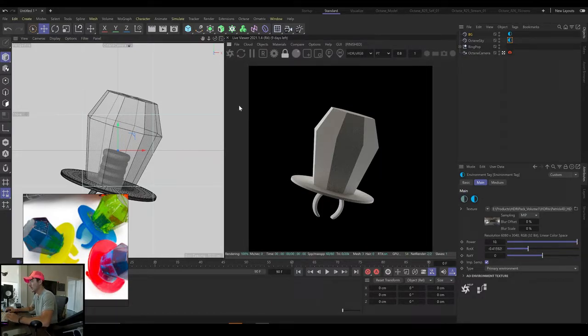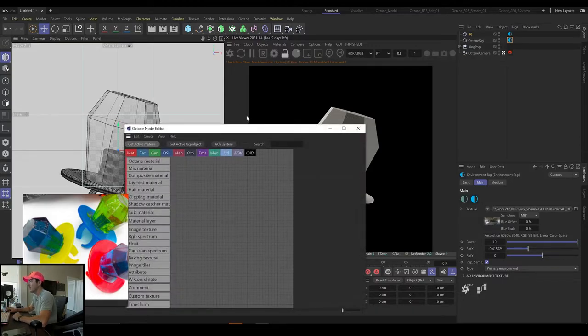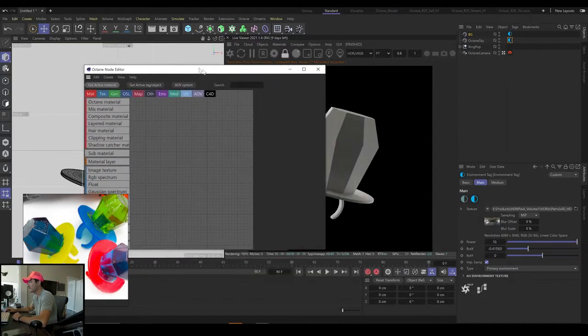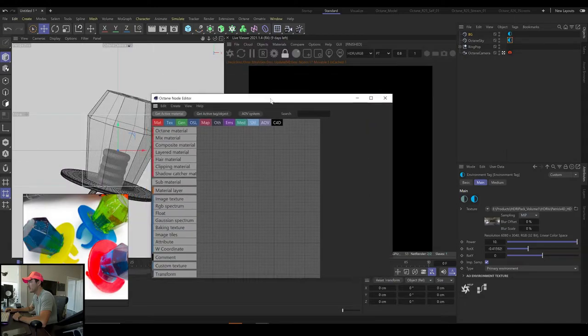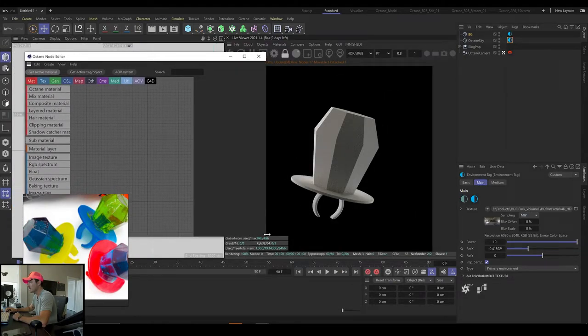So I'm going to go Shift C and Octane Node Editor. And this is going to give us exactly what we need here. Sometimes I replace what's going on here, and sometimes I leave it there. I'm going to select one of these ring pops here.